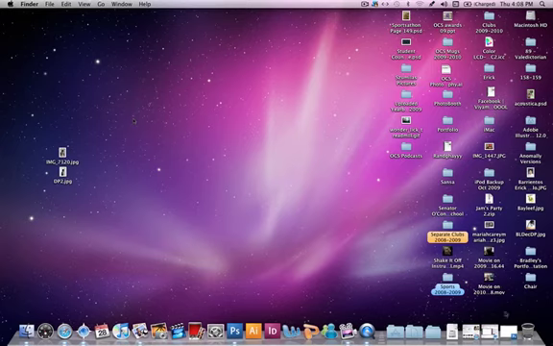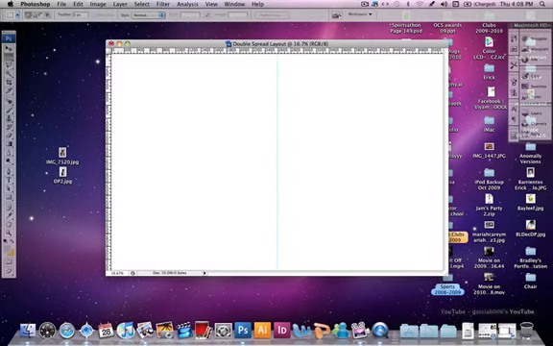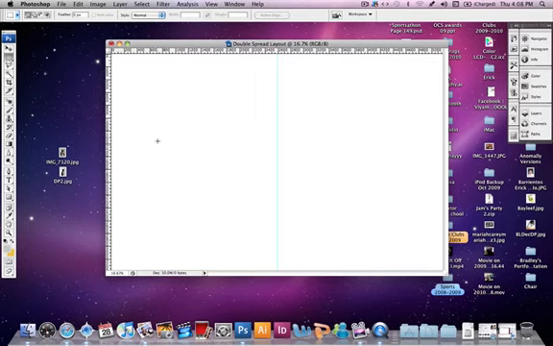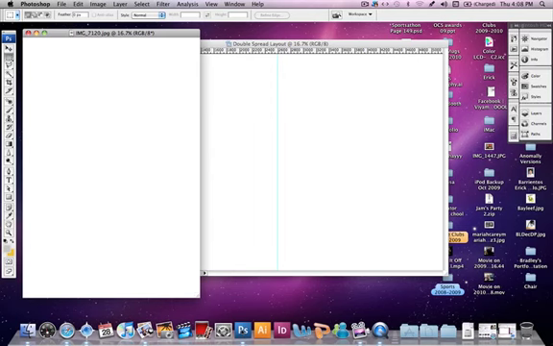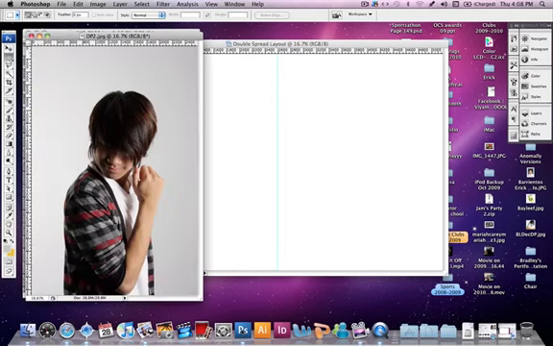So you want to make sure you have a blank Photoshop document open. Oh, and here's a note: I'm using CS3, but for most of my stuff, you should be able to do it on CS2, no problem. So you want to get the pictures that you want to cut out and open them with Photoshop. I'm just going to drag this onto the Photoshop icon, or you can open it by using Control or Command O. Control O on a PC and Command O on a Mac, and selecting the files that you want to use.